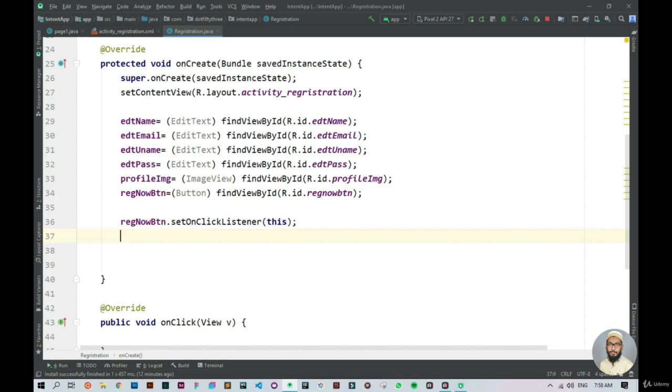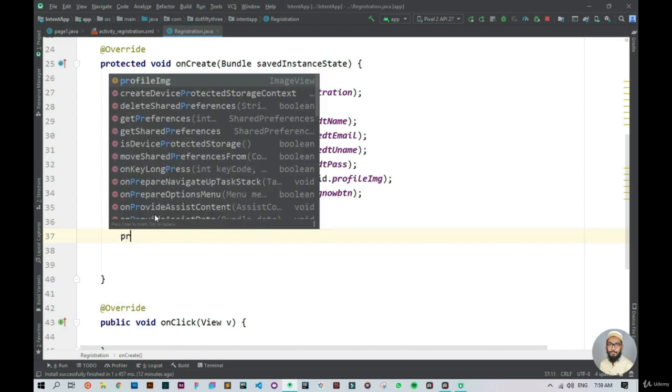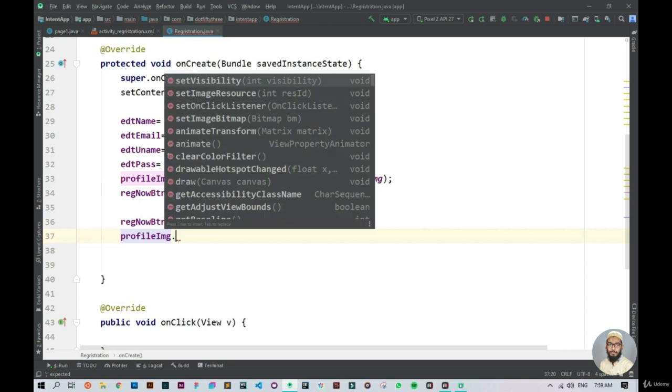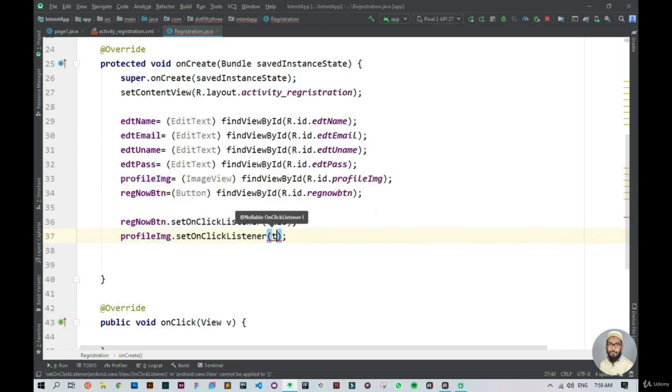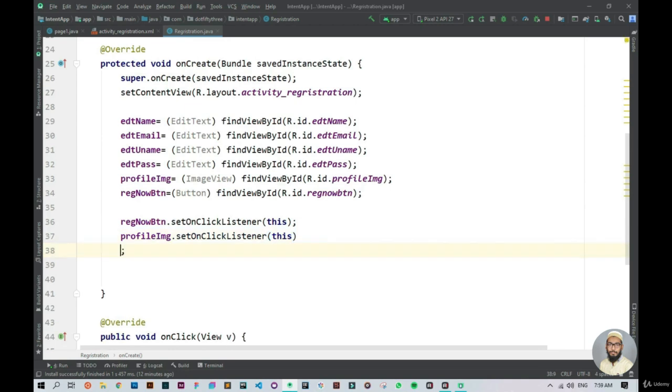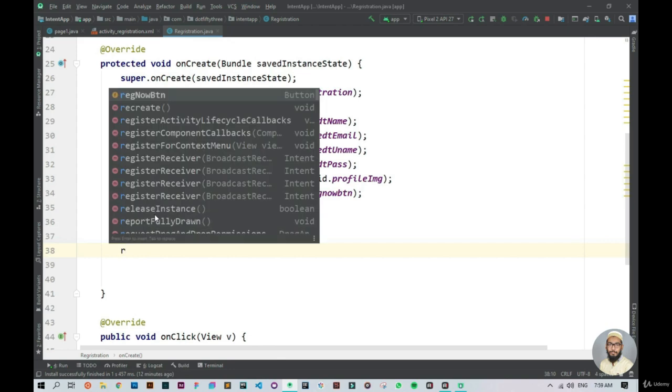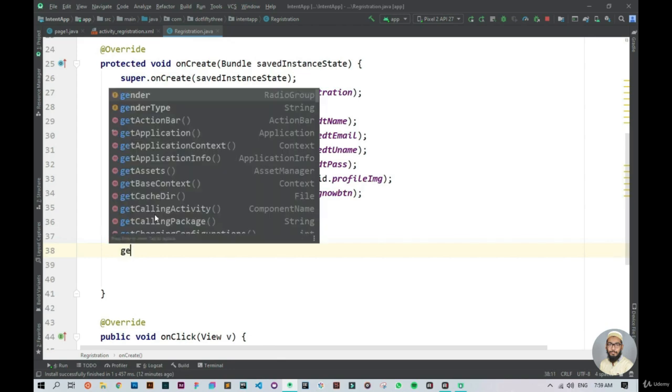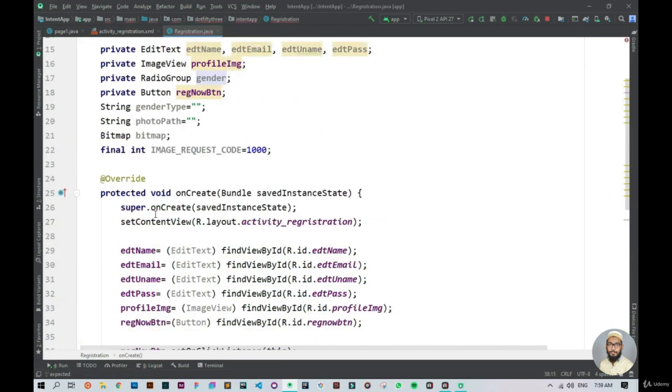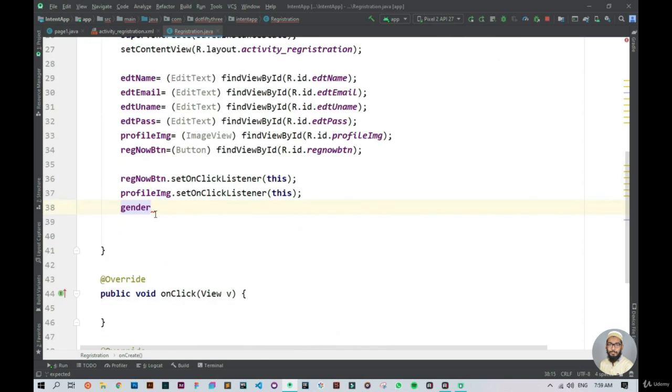Now for the image view we will type profile image dot setOnClickListener, this. Now for the radio group we will say gender dot setOnCheckedChangeListener to be this.